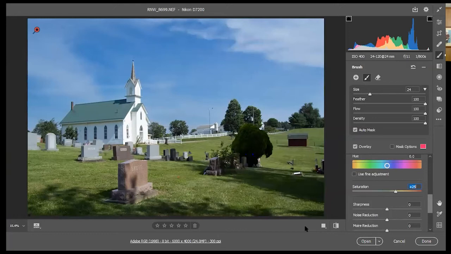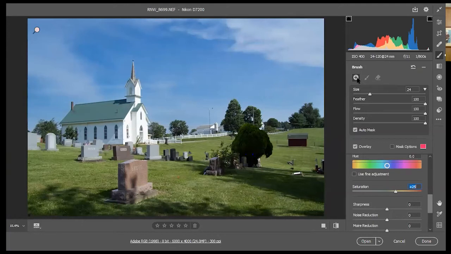All right, so that was one adjustment with the brush. Now I'd like to get to this bush right here. So in order to adjust this, I need a new brush. So I go over here to the brush settings, and right here's a plus sign. And so when I click on it, it gives me a new brush.